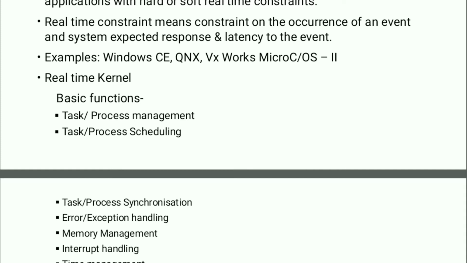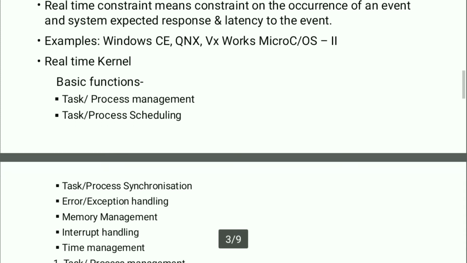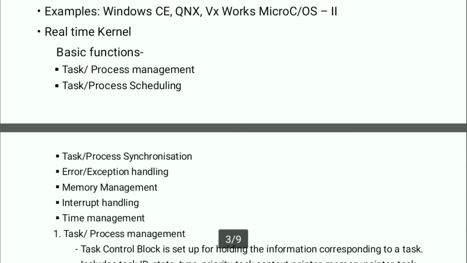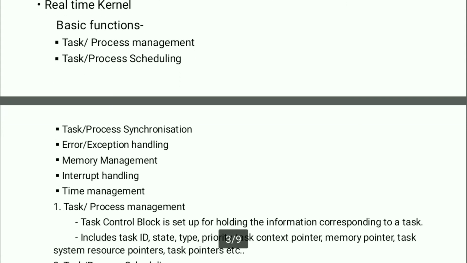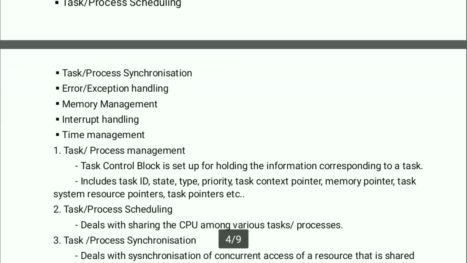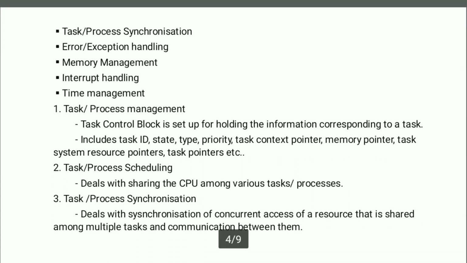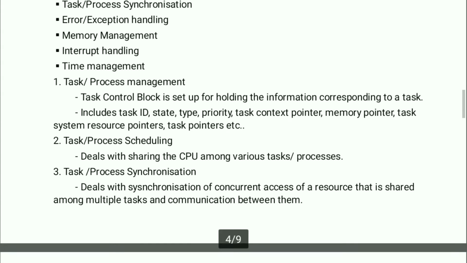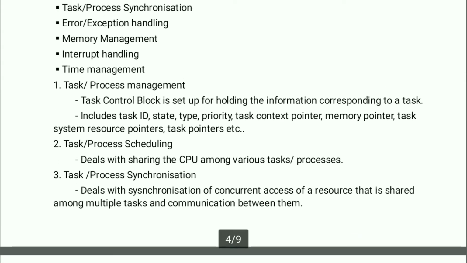The basic functions of a real-time kernel are task or process management, task or process scheduling, task or process synchronization, error or exception handling, memory management, interrupt handling, and the last one is time management. Okay, so these are the different functions of a real-time kernel. And now we move on to each one of them.